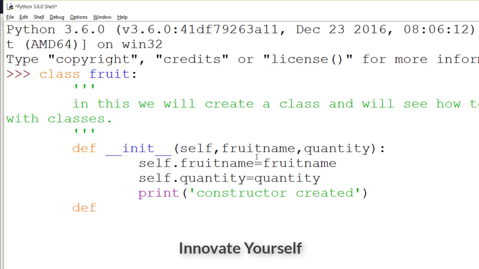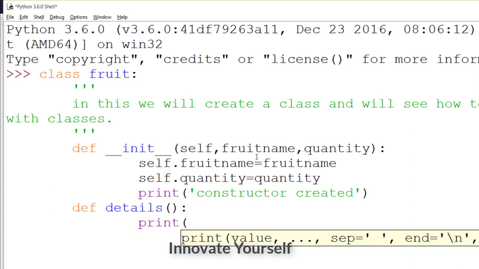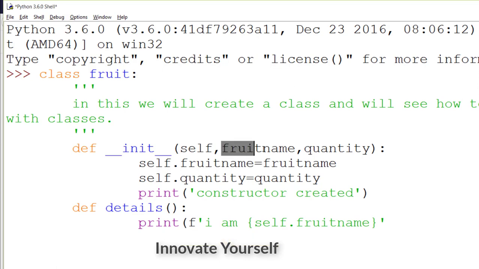Write the keyword def and take a function name or method name, details, colon, and now print. Let's write "I am this fruit", means whatever value you are going to pass into your object, this is that value.